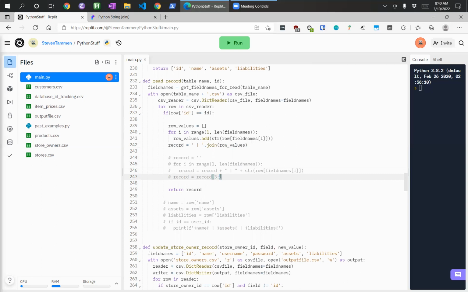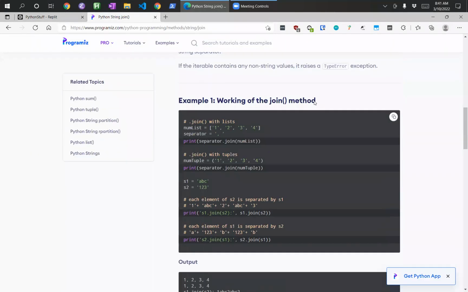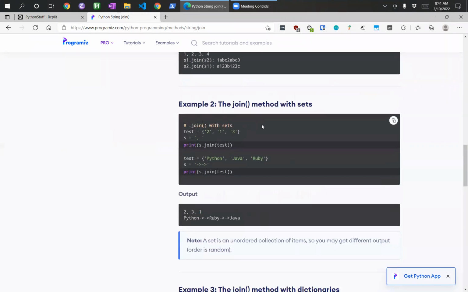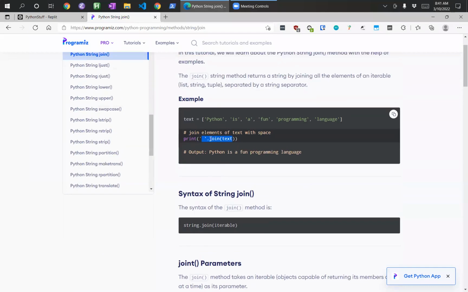Okay, so you create a new variable and set the list row values to it, and then you add this bar character to it. But wouldn't this put it in front? So the join function here, let me see if I can get another example. Okay, it works as a delimiter. So yes, it will go between the elements. This function takes in the delimiter, which is the thing that you pass up front, and it sticks it between all of the things in the list.